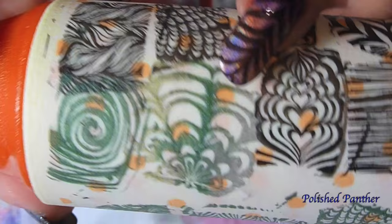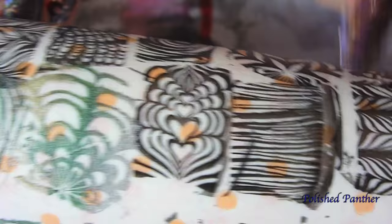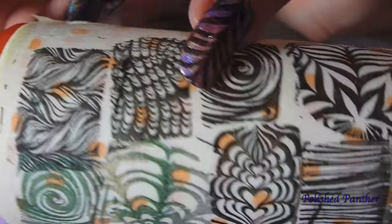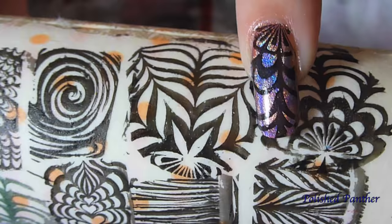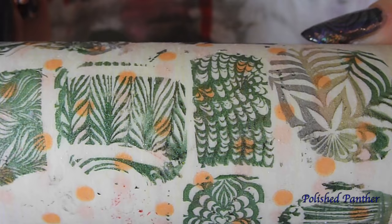This is one of my favorite images. This is the other one of my favorite images. I like this image, and I like this image. I did not like the swirly one, and this one is okay. The two bigger ones I liked. That's the one that I'm having now on the pointer finger, on this one, and on these two. I also did it over green.